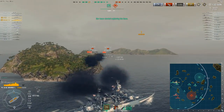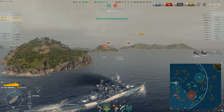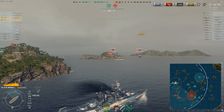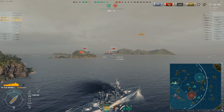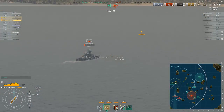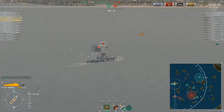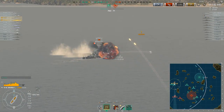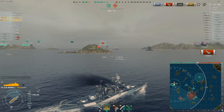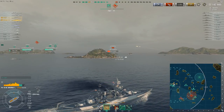Watch the upper belt armor — that's 25mm. Land the shells there, and the New Mexico eats penetration damage. That was only four shells because the other four got blocked by the island. You can see what she's capable of. The New Mexico is trying to angle heavily, but West Virginia just doesn't care at all. I'm not hitting the belt area — I'm hitting above the main belt, because I know if I hit the main belt angled like that it'll ricochet. Hit just above it and boom — penetration damage.